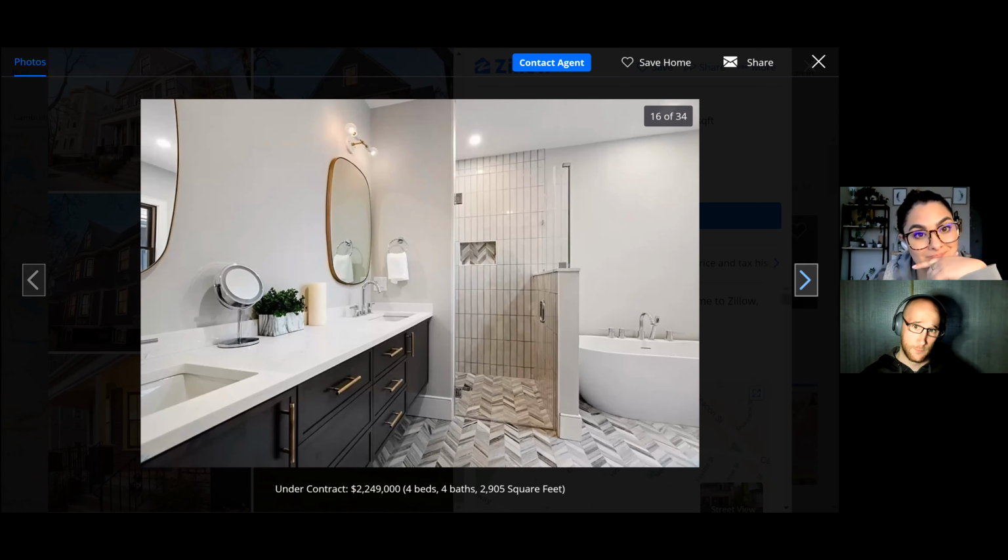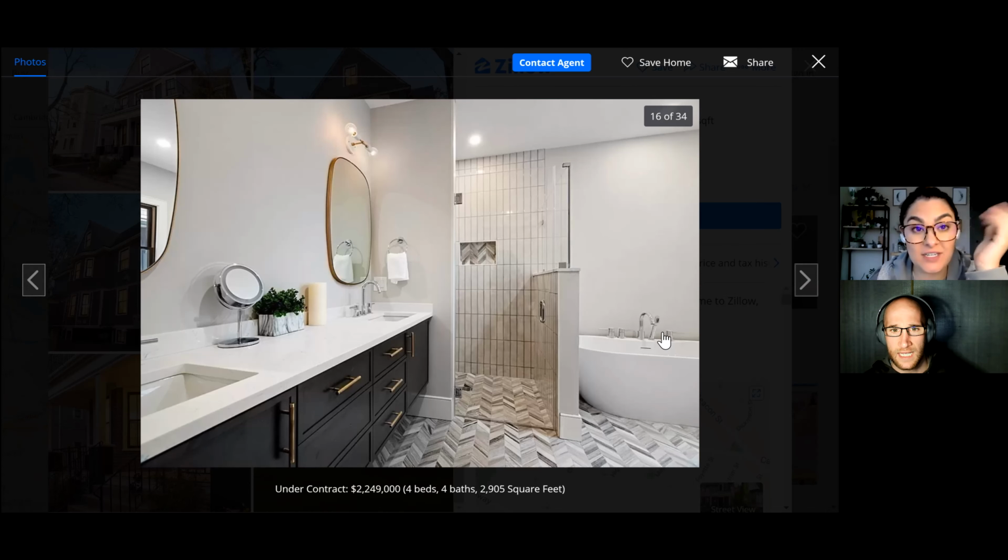Okay, again, we have more rich people who don't have a door. Is there no door? No, there's one. There's hinges. Okay, I see. The handle. That took me, yeah. I was like, I'm with you. I was about to be like, I don't believe it, because this looks like your shower would literally leak everywhere. I would have lost my mind. It's still going to leak everywhere, but yeah, I agree.